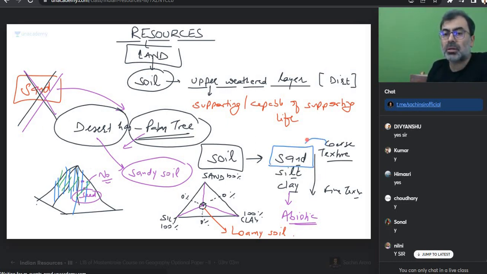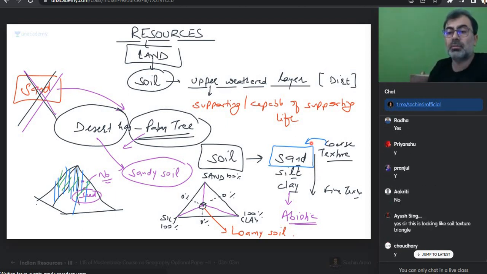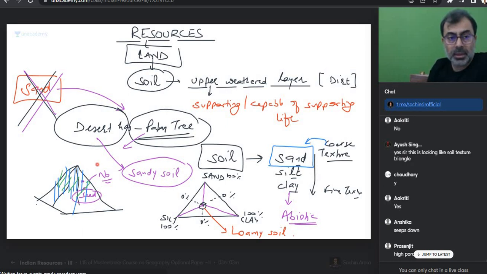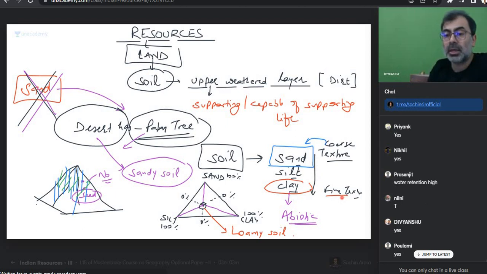Sand is coarse texture. So when in your childhood you tried putting water in the sand, did that water vanish? So sand has high porosity, the water runs down, it has low water retention. But if we have clay, घर में clay से आप खेले होंगे, चिकनी मिट्टी कहते हैं उसको. If you put too much water in the clay, it becomes sticky. Yes or no? It is fine texture, pores are not there, so water cannot pass through it. Do you get that?